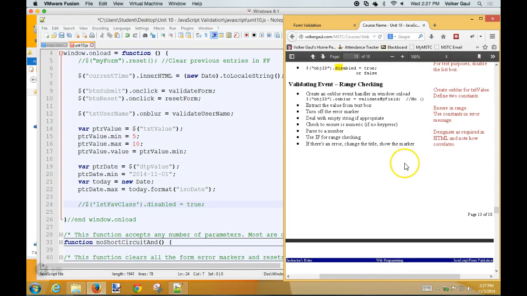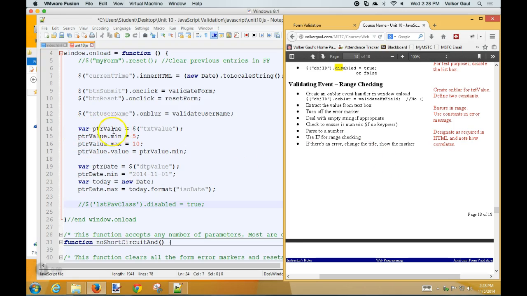Okay, next thing we can do is deal with numbers. They're a little bit trickier. I have to be careful with numbers because we can't concatenate. Comparison generally works pretty good. But with numbers, we might have to check to see if it's numeric. Then we have to check to see if it's in range. So there's a number of things we need to do. We are going to learn about keypress a little later. Once you add keypress, the numeric checks go away. But initially, let's add them.